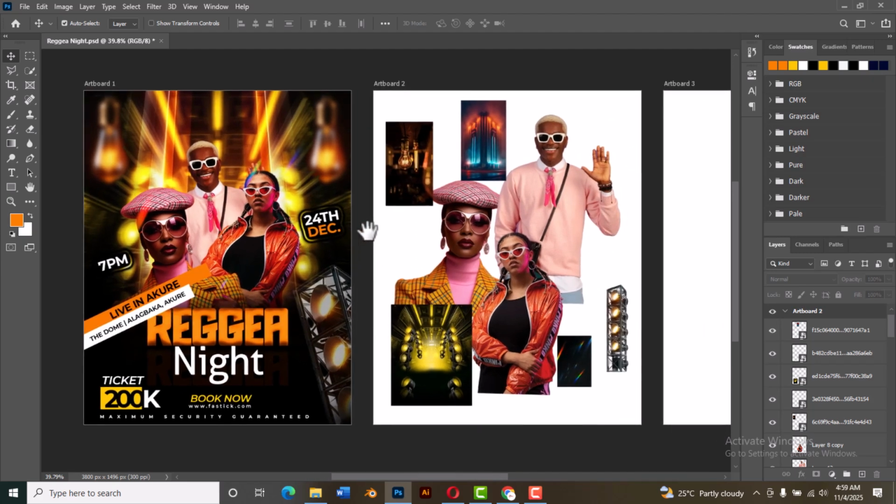Now here are my resources. Although while I was creating this design, most of the images I just copy and paste, but when I said okay, let me make a tutorial about it, I couldn't find most of the backgrounds that I used, especially something like this other one. I couldn't find those backgrounds anymore, but I brought something similar to what I used.